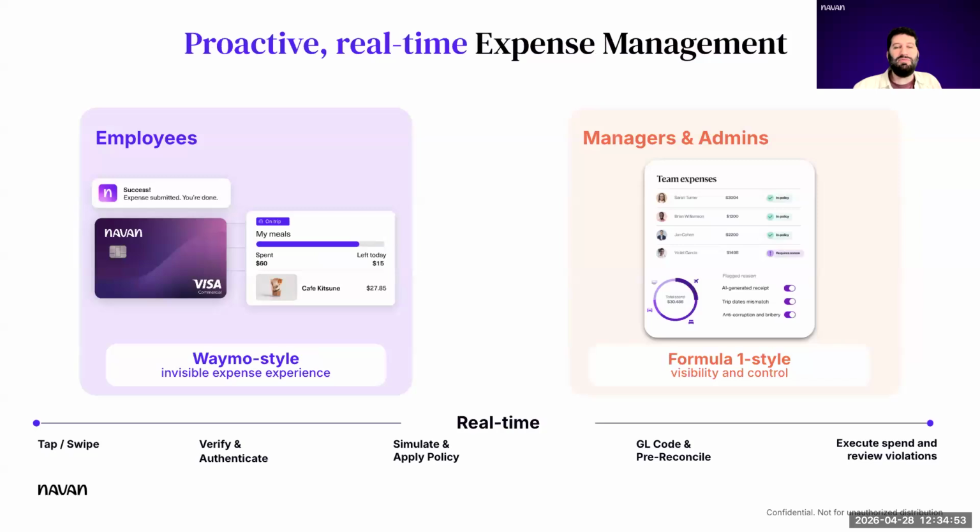Organizations need proactive control before the spend happens. For employees, it should be quick and easy. They need a Waymo-like experience. It needs to be simple, seamless, and low effort. That's why Navan built an intelligent layer that works in the background for employees, getting all the necessary data for them to automate the expense process. For admins, it's the complete opposite. They need a Formula One style of visibility and control, with telemetry information coming at them, controlling every spend at scale. This is how they really squeeze those extra seconds from every lap.